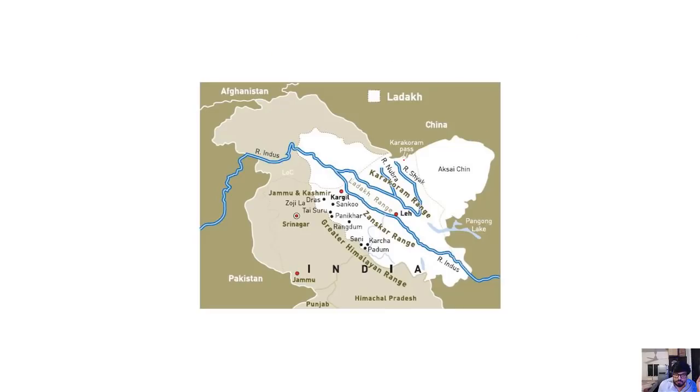The river Shyok, the important right bank tributary of the Indus, is meeting here, and the Nubra is the tributary of the Shyok itself. Nubra Valley you must have heard about a lot of times, and this is the Siachen Glacier, Nubra Valley here, and Karakoram range, Ladakh range, Zanskar range, it is Leh, and here this is the Dhauladhar range, which extends like that. So that mountain is there in the Zanskar range.